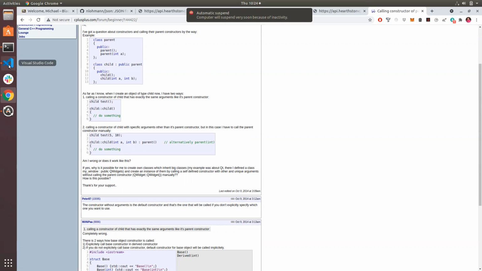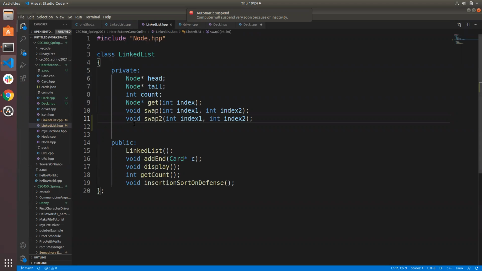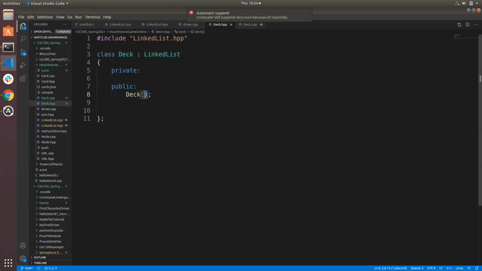So in our case here, because linked list, which is our parent, has a constructor that takes no parameters, the child deck also has a constructor that takes no parameters. So it will automatically call the parent's constructor. But if we had this guy take in an int a, something like that, what we would then do inside here is say linked list like that, to make sure we called the parent's constructor correctly. So if our constructor for deck happened to take in a parameter, which it does not, this is how you call the parent's constructor.